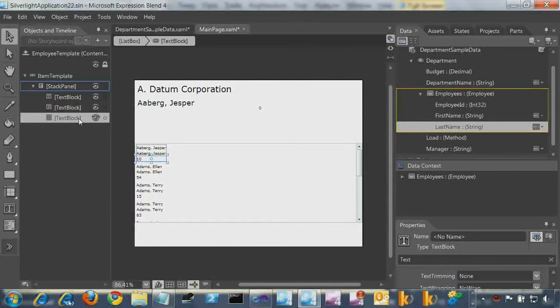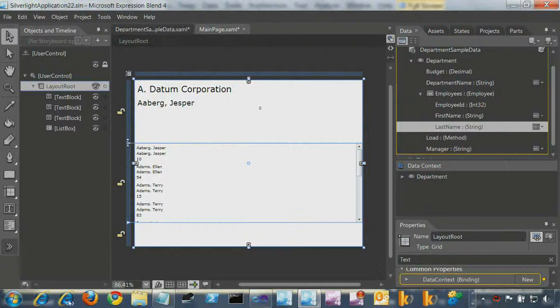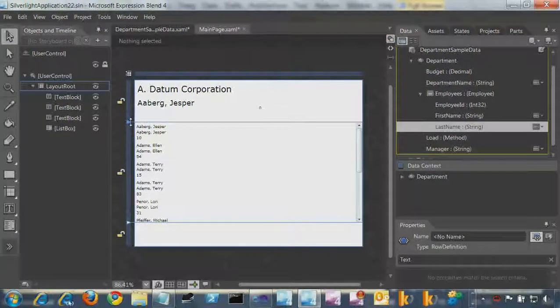And we'd typically add a whole bunch more controls here in order to make this actually do something, but this is good enough for my purposes. So I can come out of that template editing. Perhaps I'd move this grid row up here. If we just select the grid, I'd perhaps just move that up a little bit.